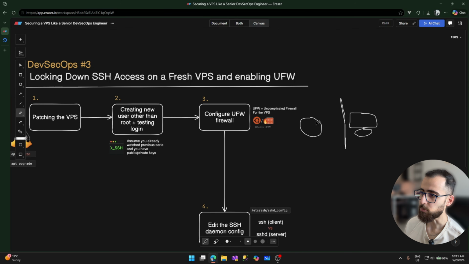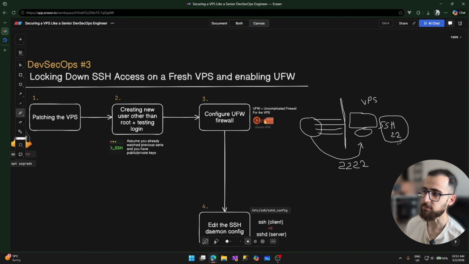We are going to block any connections coming to the VPS that are not on port 2222, because by default SSH uses port 22, and this is really a huge attack surface, because all the attackers try to attack VPS machines on the SSH default port.